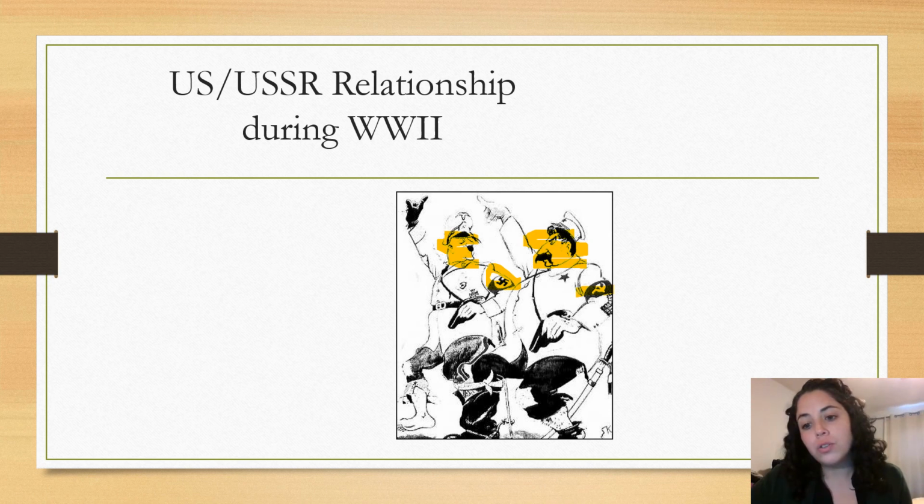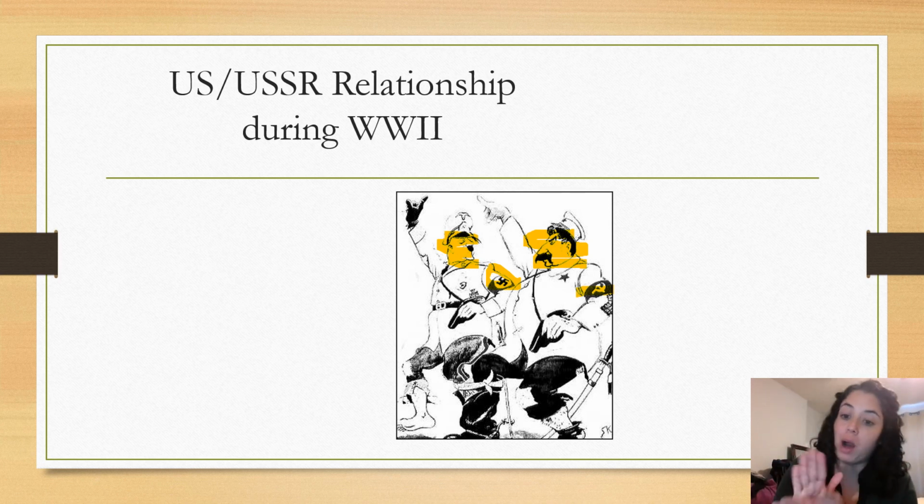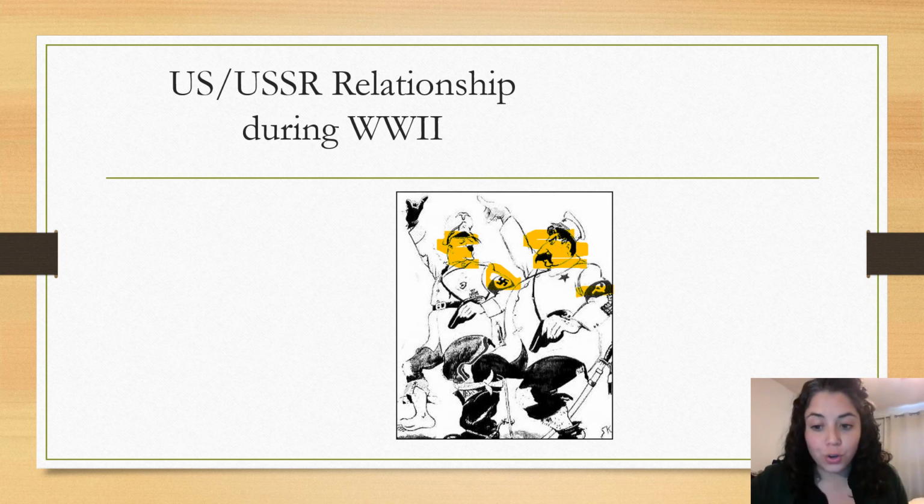These are the two leaders from two important nations at this time, Nazi Germany, Hitler, and then Joseph Stalin, if you remember. They have in common that they're both dictators, and we did that in our activity of the pop-up dictators that we did in class, so you already know that as well. They seem to be dancing. They seem to be having a good time. That's because during World War II, at the beginning, Nazi Germany and the Soviet Union were actually aligned.